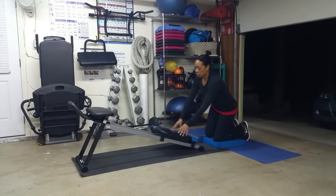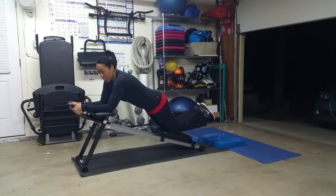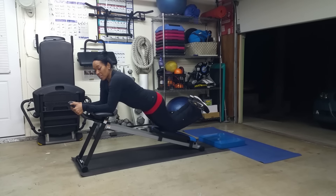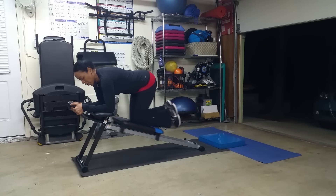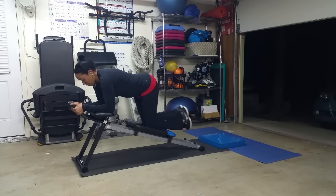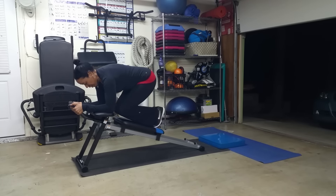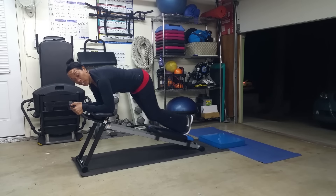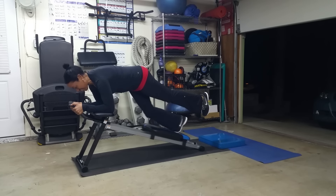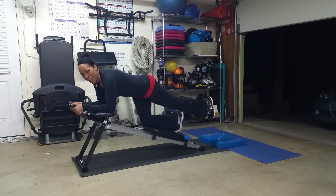Next up, we've got the scrunch. Level one is knees on the pad, elbows up on the elbow pad. Make sure you're secure in here. Start in a plank with your hips down — this movement starts in your lower abdominals. Pull it up with your knees, tuck your belly in tight, and when you come down, don't let your back sway. You've got to keep those muscles in tight. Level two: going to be on your toes, knees hovering. You get a little hip flexor work here too, with your lower abdominals. Level three: single leg — either on your toes or on your knees, either one is fine.